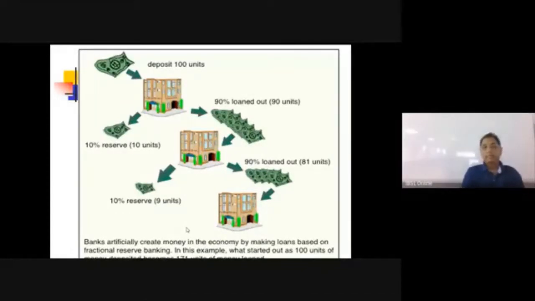So basically, in this particular example, the 100 that was deposited has been moved around twice, 100 to 90, 90 to 81. And in the process, the 100 units has created loans of up to 171. So 100 deposited gave a 90 loan first, and then the 90 loan gave another 81. In other words, with a 100 deposit, we have created loans of up to 171. So money supply doesn't necessarily increase with a simple 100 deposit for a 100 loan. Money supply increases many-fold because of the way the money moves from bank to bank, from institution to institution. So it is a leverage effect, the amount that moves around, not a one-to-one move in terms of the creation of loans and liabilities for individuals.